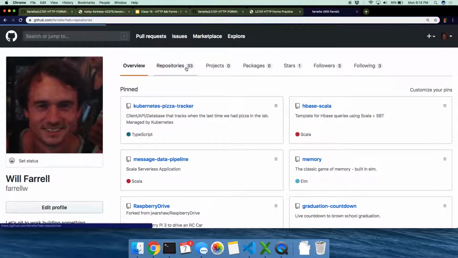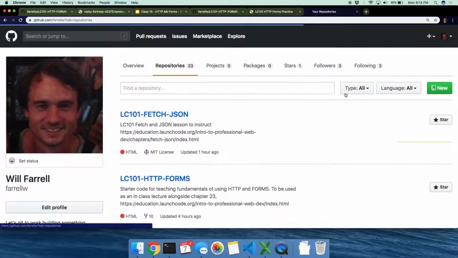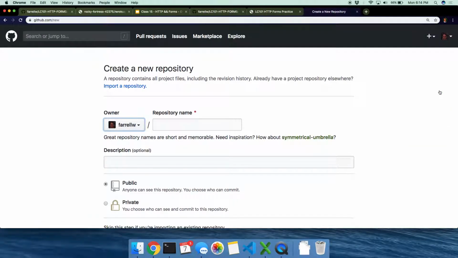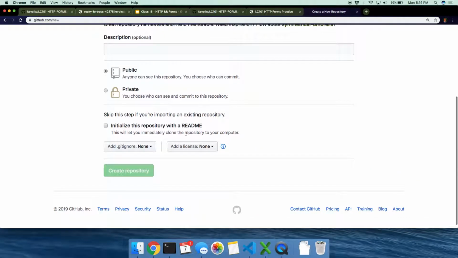You can go to your own profile, repositories, and there should be a new repository flag here. There's an option after you fill it all out, and it'll say, are you pushing an existing repository? And it'll let you push the one you created locally up there.